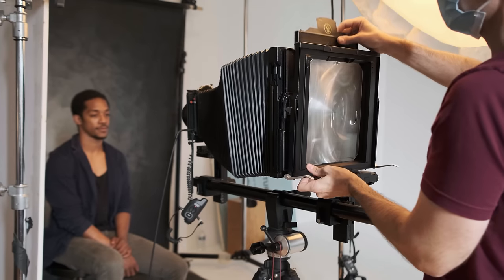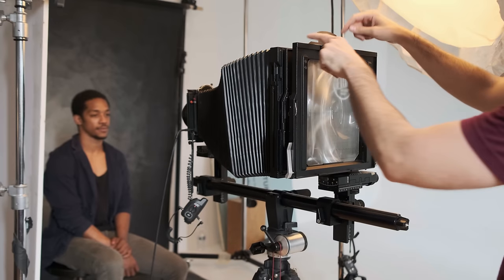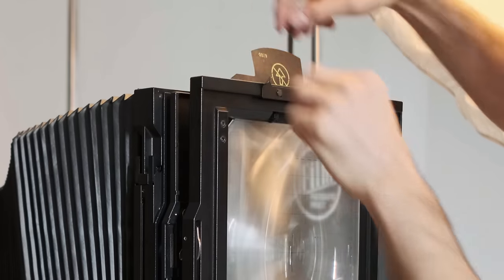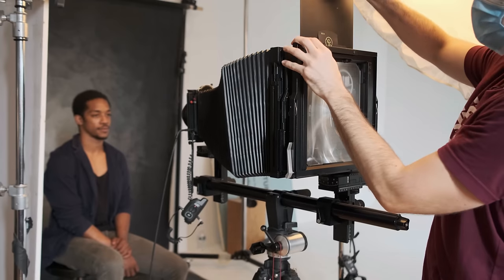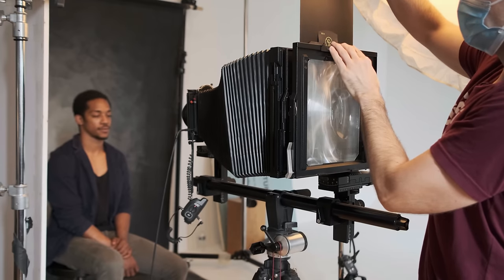So the Polaroid holder is gonna go in. It fits the standard size film holder. One thing that is unique about this type of film holder is we've got a blue dark slide here, and these dark slides are not meant to be removed the entire way. There's gonna be a little blue warning line letting me know when the dark slide's out far enough.